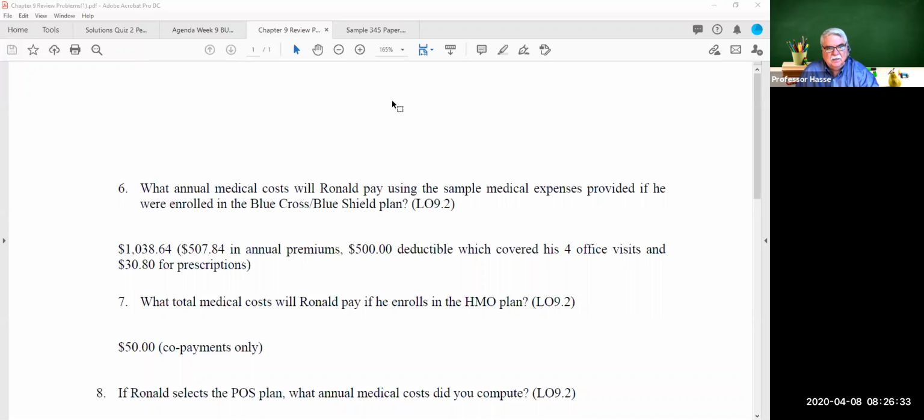You also have what is called a PPO plan, a preferred provider plan, which is a little bit more expensive, but you get to choose certain services. You get to choose certain doctors that you can use. Now, Kaiser Permanente, which is an HMO, also has a PPO plan. Blue Cross Blue Shield also has a PPO plan or an HMO plan. You have different options, and it all relates to cost and what you're able to afford.